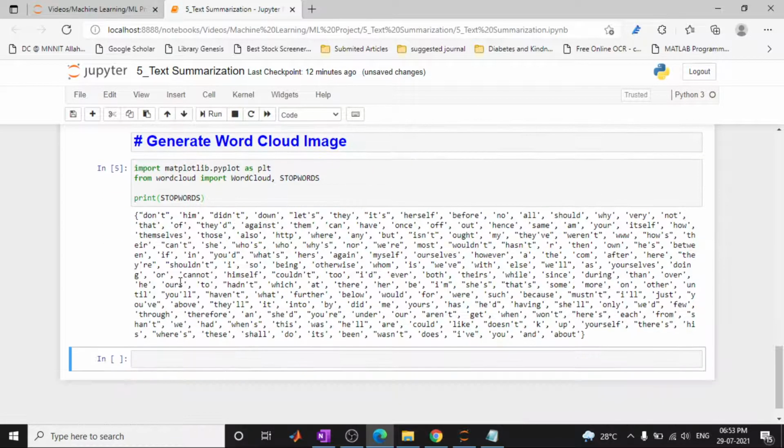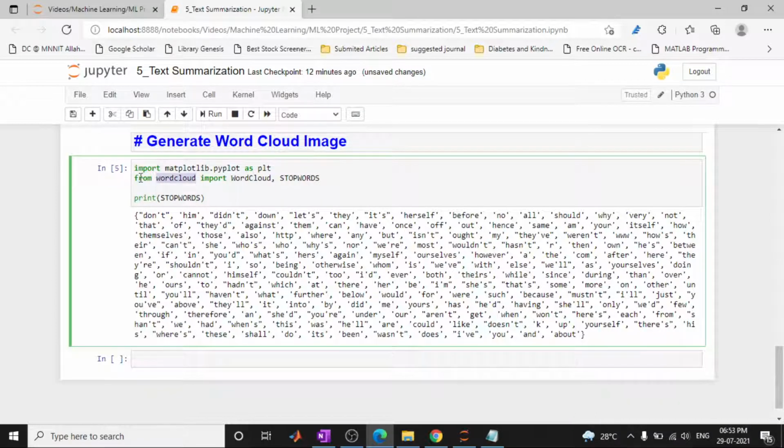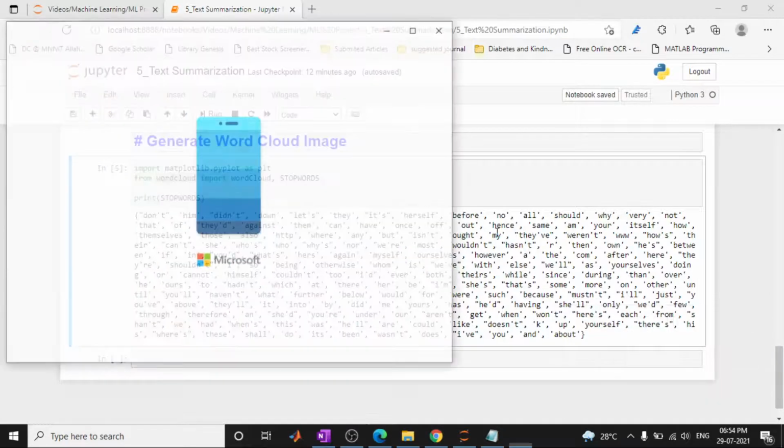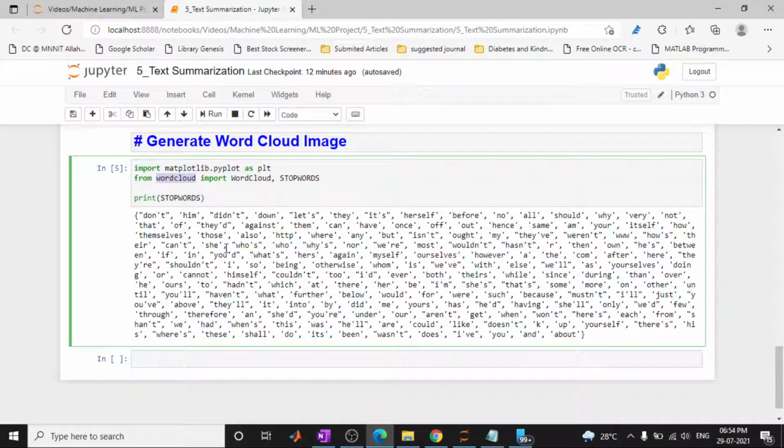Yes, guys, these are the stop words that we have in the wordcloud module. The stop words include did not, he, didn't, don't, down, they. Such words give no natural meaning to a sentence, so for that reason we have to remove them. I think you have understood.